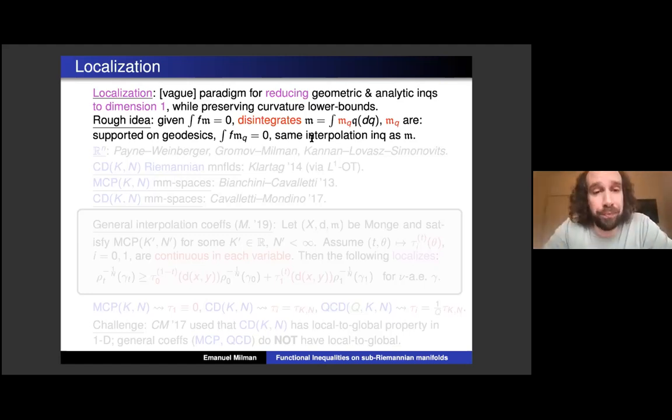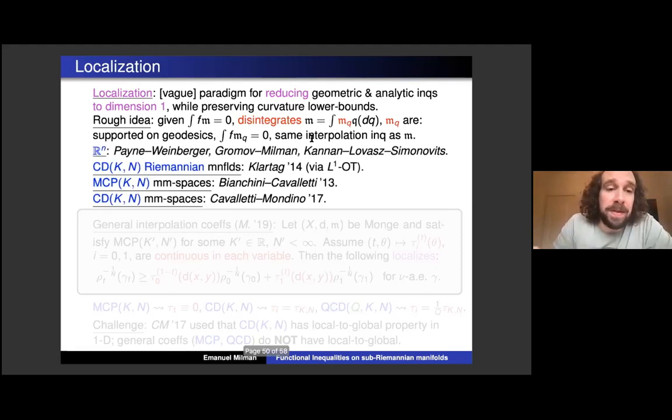So this technique basically started with the work of Payne and Weinberger, was rediscovered by Gromov and Vitali Milman, and was certainly further developed and publicized by Kannan, Lovász and Simonovits. But this is the bisection method. It was really restricted to R^n. Maybe you could also do it on the sphere, but that's it. A breakthrough in the study of localization came in the groundbreaking work of Bo'az Klartag, who extended this result to the smooth Riemannian setting for manifolds having Ricci curvature lower bound by K and dimension bounded above by N.